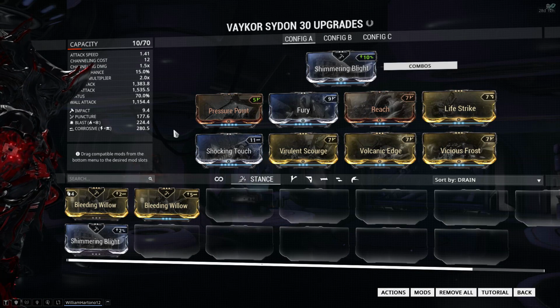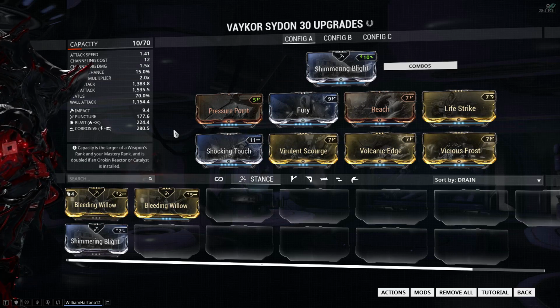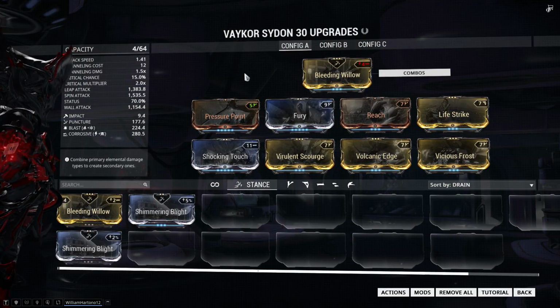Now, one really cool thing about this build is that it still has 10 mod capacity left, so if you don't like Shimmering Blight, you can just swap it for Bleeding Willow without changing the stance polarity. It's still gonna fit and you're gonna have 4 mod capacity left.